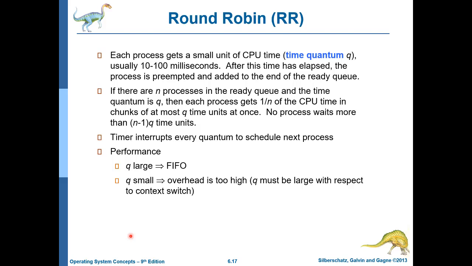If q is too small, on the other hand, then the problem will be that you will spend your time in context switching, because it means that there will be more context switching. Large q means a small number of context switches, and small q means a higher number of context switches. If you do too many context switches, you are wasting your time in useless activity which is not counting towards the productivity of the process. So too large or too small, both are not good.